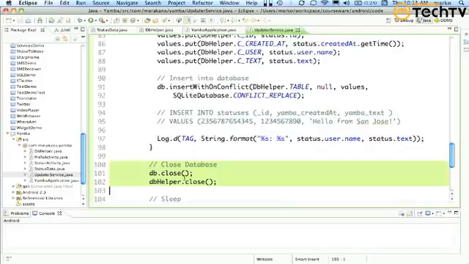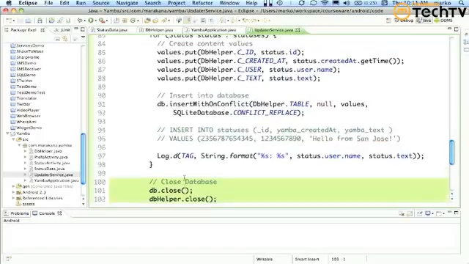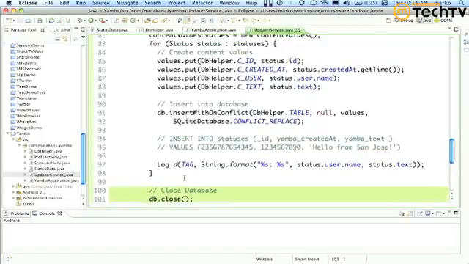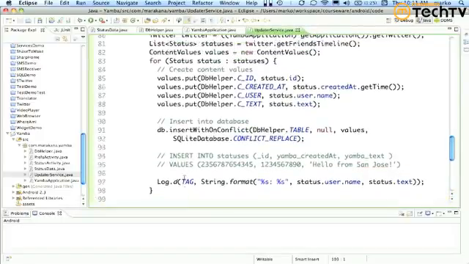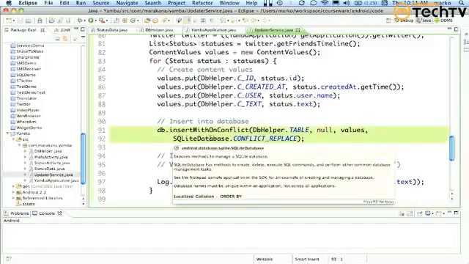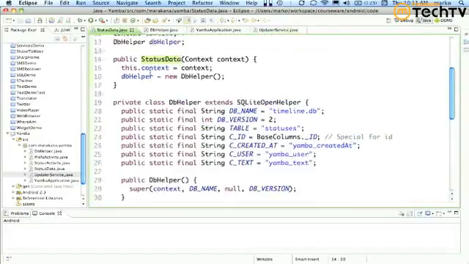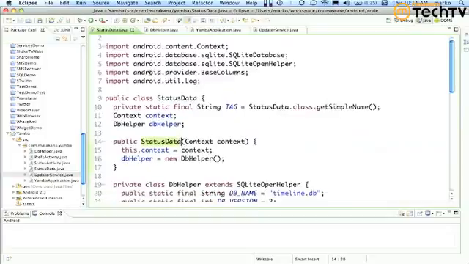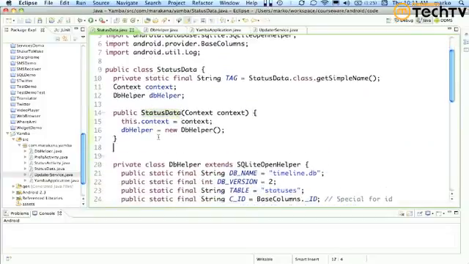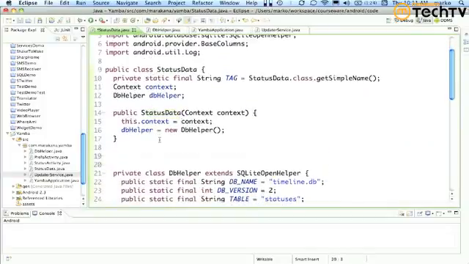So basically we're hiding the information about how insert happens, what algorithm we're using, and what happens when problems occur. All that we're now putting in StatusData, right? So I'm going to create a new method in StatusData. I'm going to push the DB helper lower.